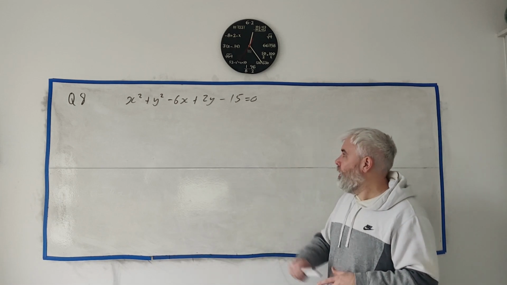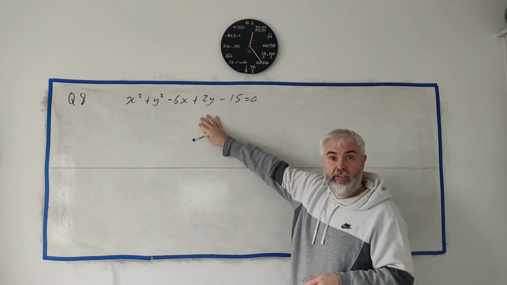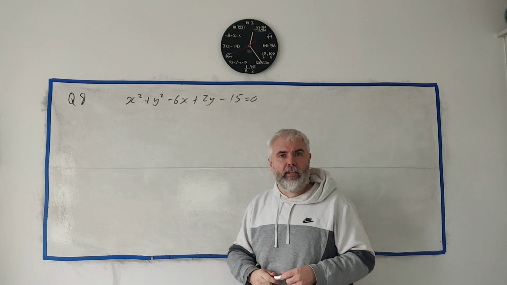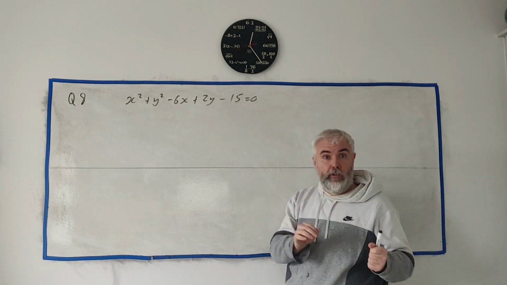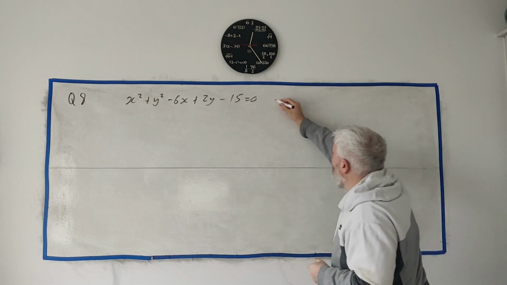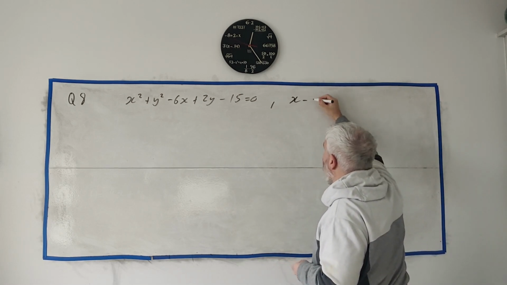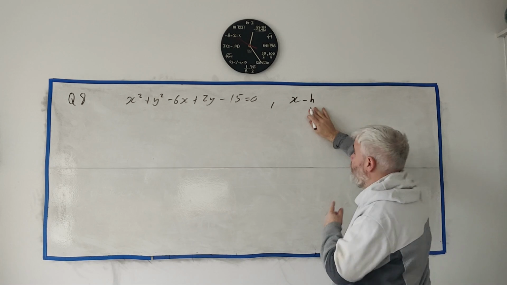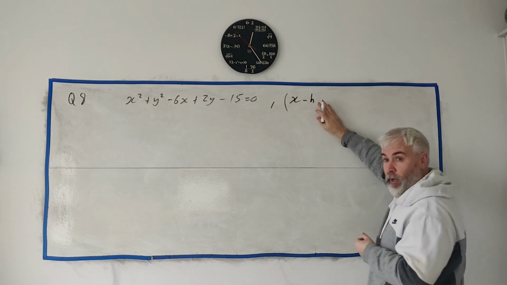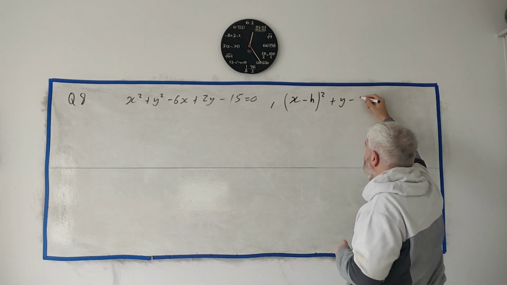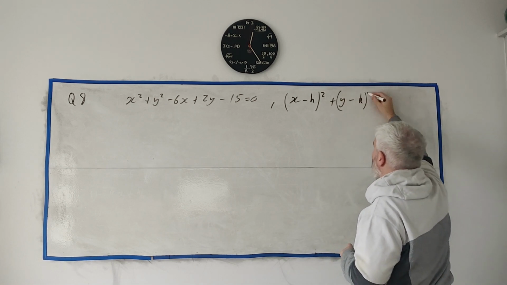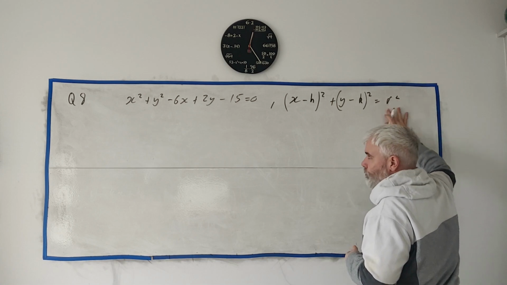Okay, that out of the way. This is an equation of a circle. It's not the most common way to see an equation of a circle, but it is one that it's helpful to be familiar with. The other way is often x minus something, the x part of the center, squared, plus y minus the y part of the center, squared, equals r squared.